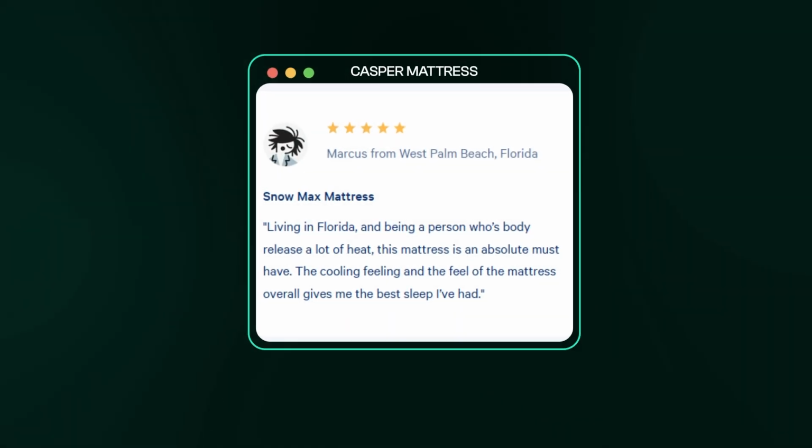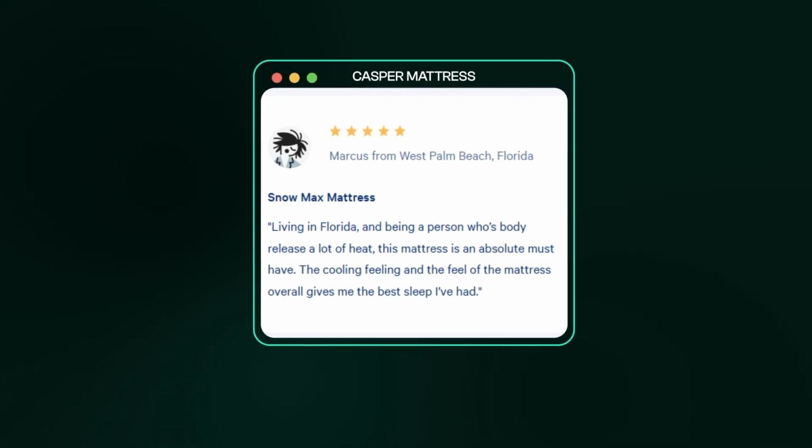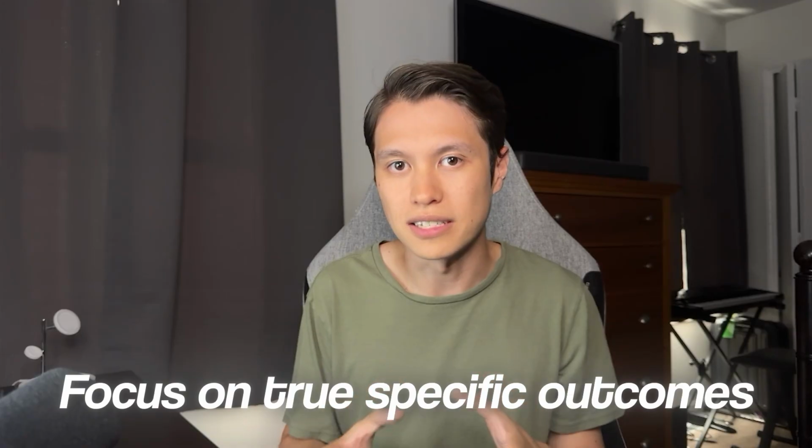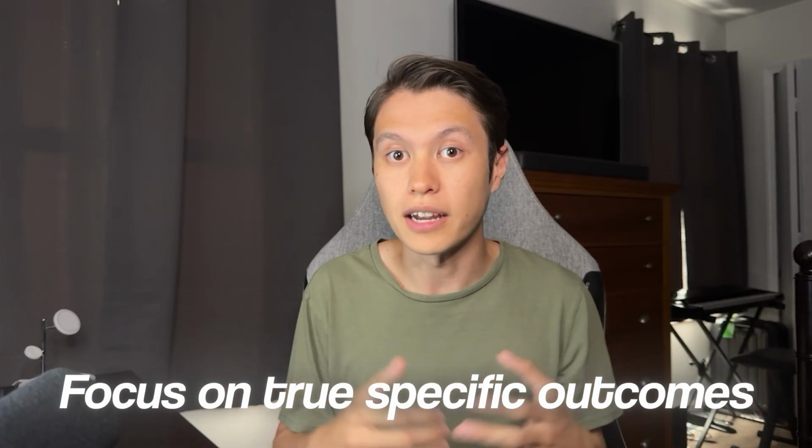So if you can tie it to the main messaging, that's great. Brands like Casper Mattress talk about things like, hey, this was transformational for me. Those testimonials are the ones that are going to get the conversion. They're going to get the customer to buy into it, because not only is it more believable, but the customer can also resonate and see themselves as potentially the person who's going to see that outcome. So 100% focus on true, specific outcomes coming out of those testimonials, and your social proof is going to look a whole lot better.